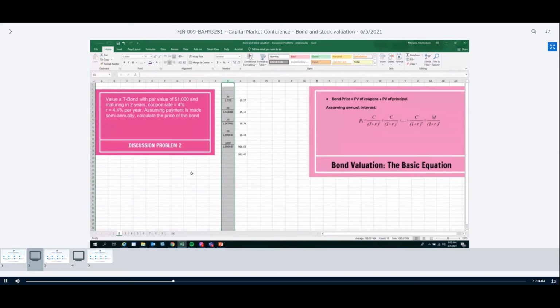Ano lang yung naiba? Doon lang tayo sa naiba ha. Instead of simply just putting 4%, yun yung coupon rate, no? Remember yung C dito sa taas, this is the interest, no? Or simply coupon. So we calculate it by multiplying 1,000, 1,000 is the face value, multiplied by 4% or the coupon rate. Yun na, no? But this time, since it's semi-annual, kailangan natin i-calculate for first half lang, no?